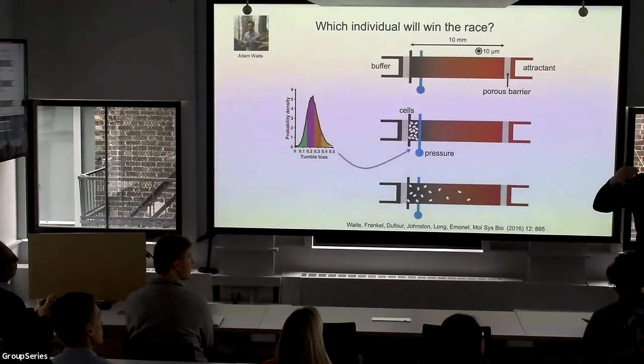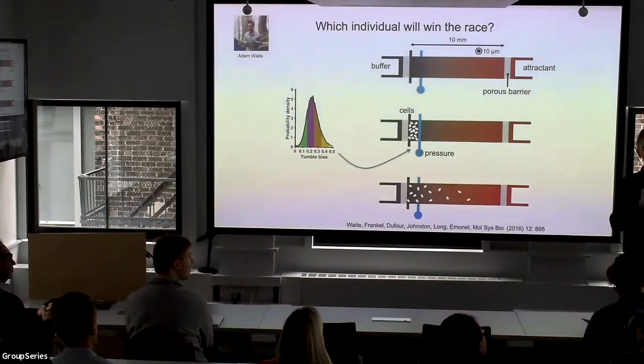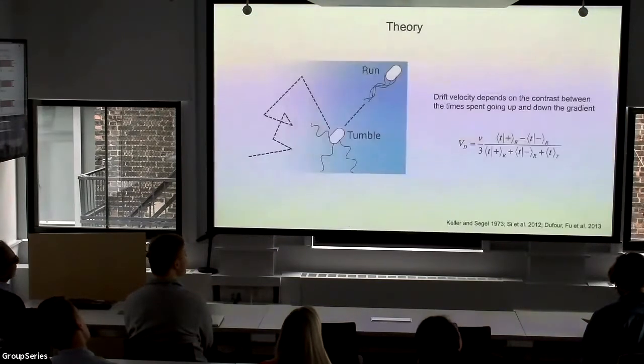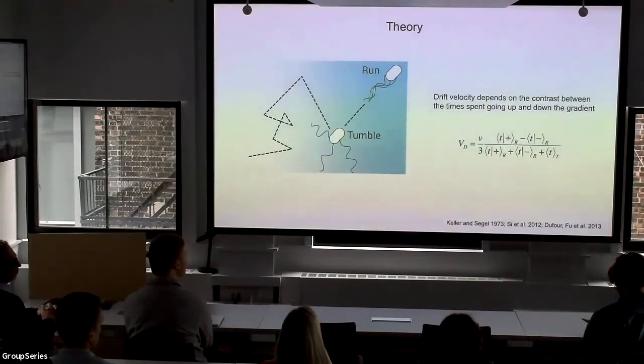Now, if you were to do this experiment in a growing environment, which actually we're doing now, a big question is how fast the individual phenotype changes. And I have one plot where we can actually look at this. Okay, so first, why is the tumble bias an important determinant of the speed at which you climb the gradient?